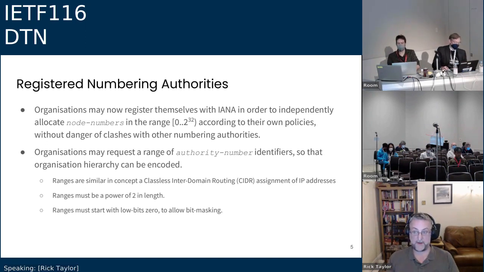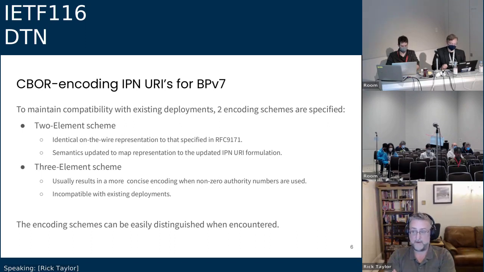So I'm just going to catch up on one thing I'm watching go past on the chat, which is I made the comment about local node, the null node, and the private ranges. Those numbers are only reserved for the zero numbering authority, the default numbering authority. If your numbering authority is number 71, you can use any number you want between 0 and 2 to the 32 minus 1, however you wish to do it. The end. The local node is only 0.1.x, just for clarity. Okay, next slide, please. I don't want two local nodes is the short answer.